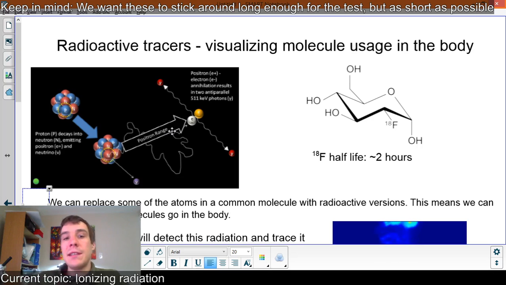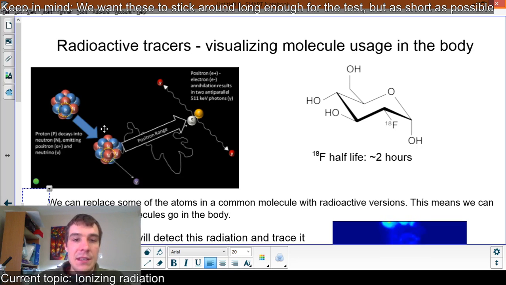That positron is actually antimatter. And if it hits a normal electron, of which there are a bunch everywhere, even in the air, it'll annihilate and make two gamma rays, one going one way, one going the other way, in perfect opposite directions. And that comes from E equals mc squared. When these two annihilate, literally the mass disappears. The energy from that mass has to get carried away, and that's the gamma rays.